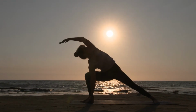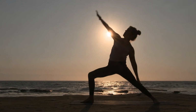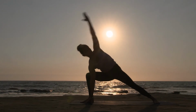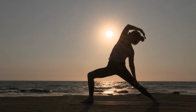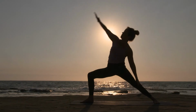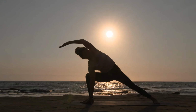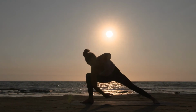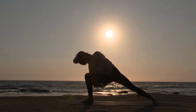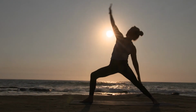Reach that top hand up and over. And let's flow here. Strong legs as you look down, reach and reverse. And repeat. And then this time, you might like to take the bind, bringing the top hand down and round and open, peel that top shoulder up and back behind you. And then release. And coming up and out.